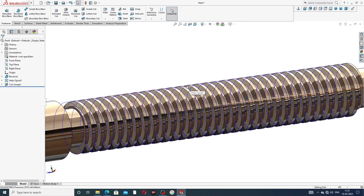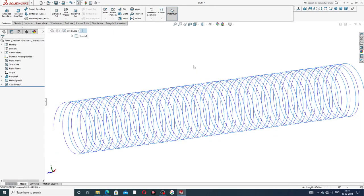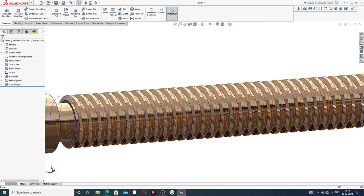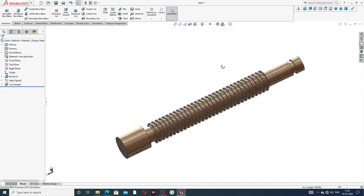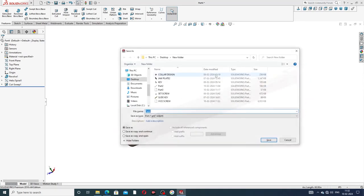And this line is hidden. Control Z, okay, and this line is selected here, and hide. Okay, all points are perfect.